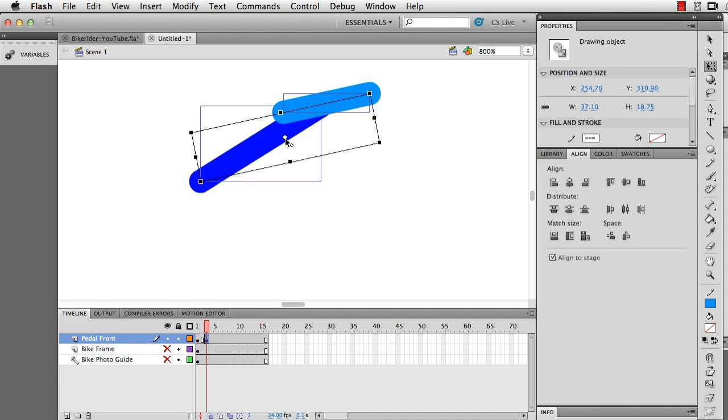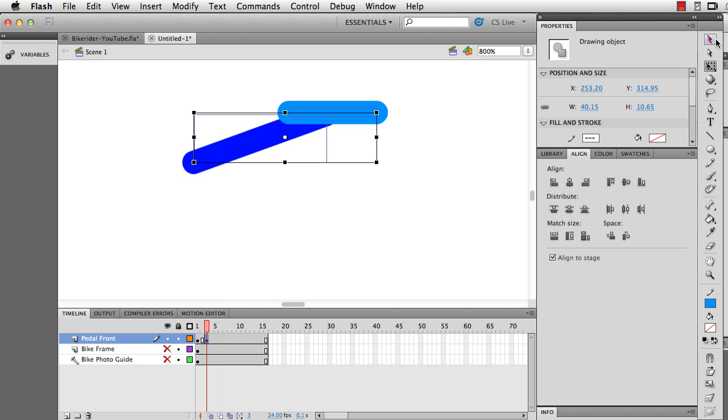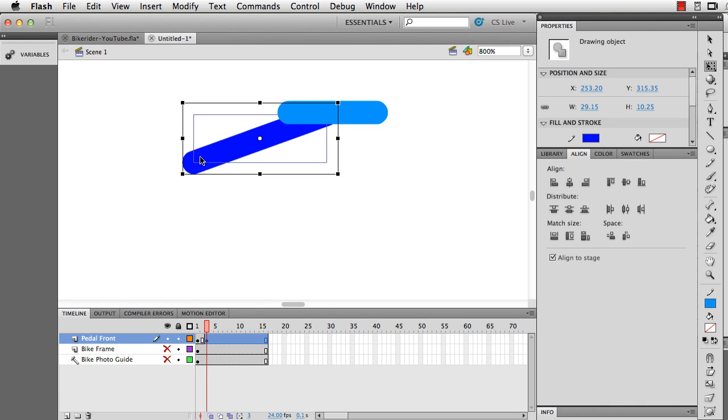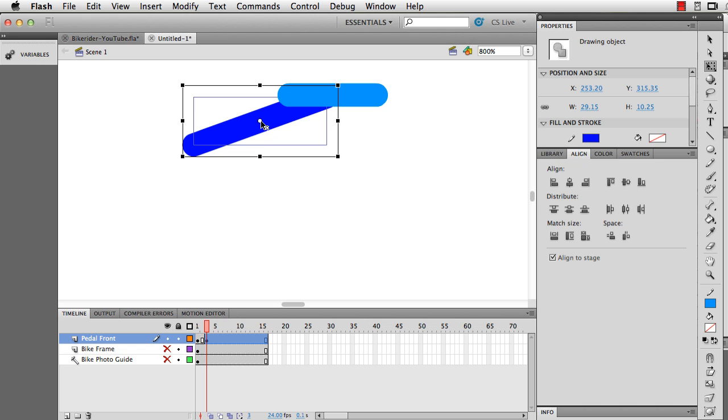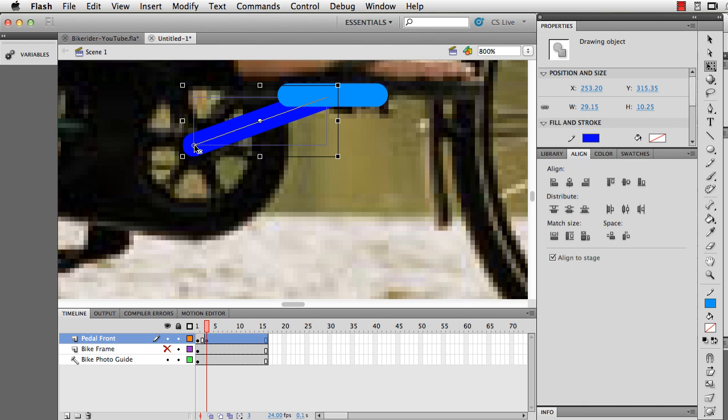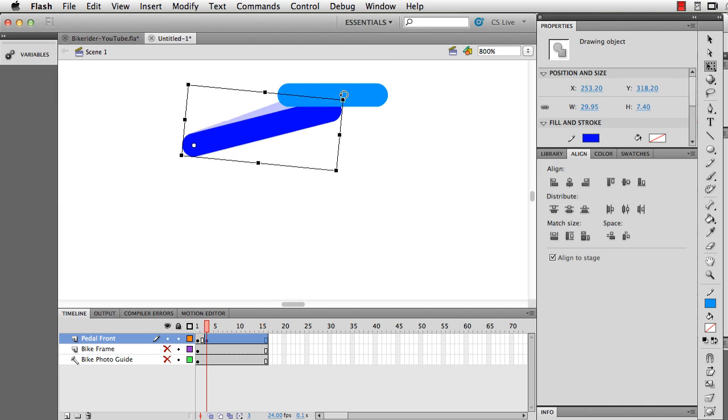So I'm going to press Command Z to undo that, because I want to have nothing selected, and then select just my pedal bar, and I want to not rotate this bar around the center because it should be rotating around the hub of this chain wheel. So I need to move my rotating point to the corner of my pedal bar, and then if I rotate it, it rotates around that white dot.